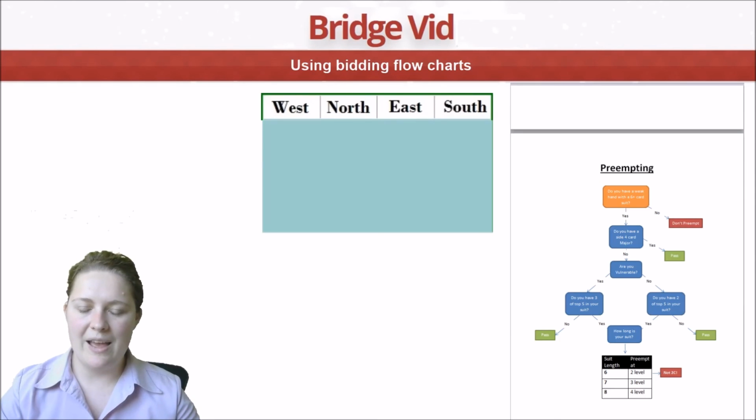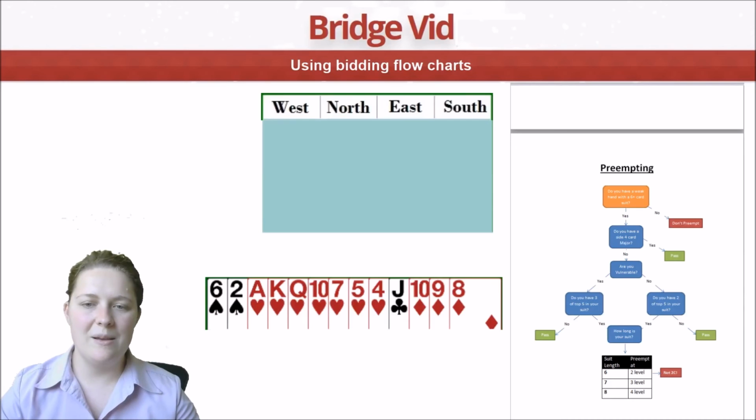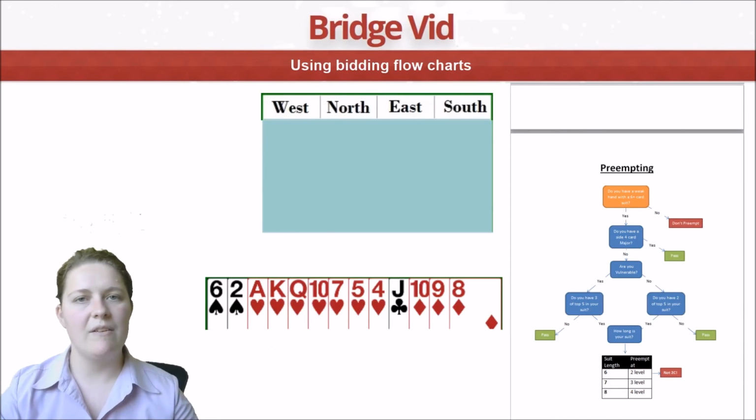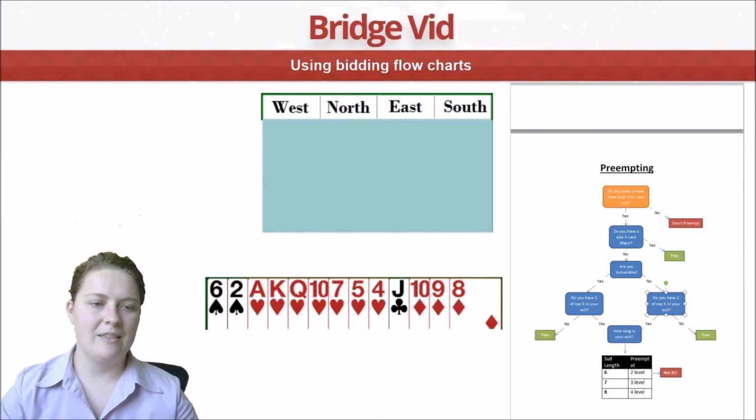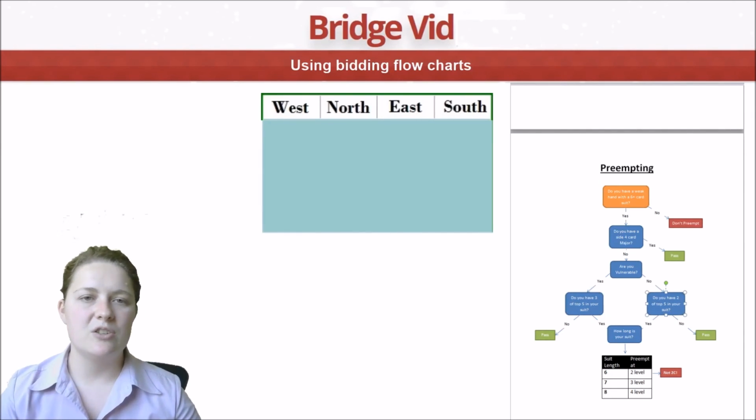So let's have a look at this one here. If we take a look at this hand, it's absolutely beautiful. It might even be considered as too strong by some people to preempt, but it does have at least 3 of the top 5 cards. So we consider out of the ace, the king, the queen, the jack and the 10, do you have at least 3 of the top 5? If the answer is yes, what you're going to do is preempt. If the answer was no, when you're vulnerable, you typically wouldn't want to preempt on a hand like this. And this is because the risk is just too high.